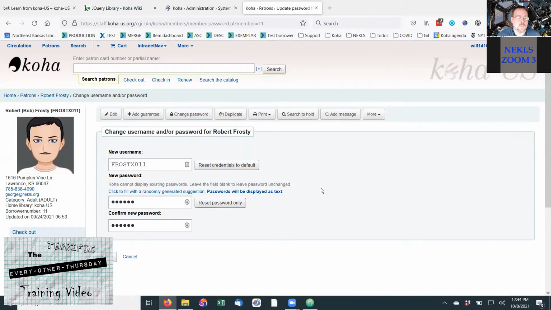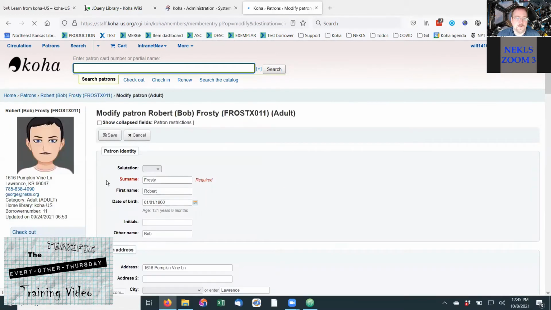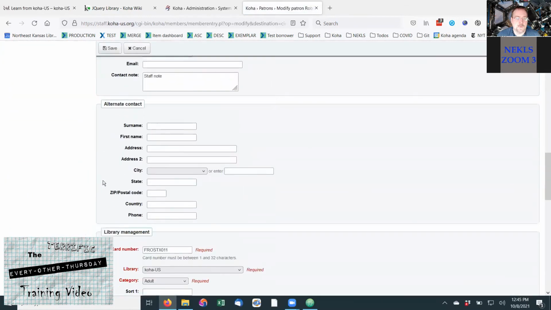What we talked about last time is that I can't really use that because I have 51 libraries and there is no system-wide default. What we use instead is a set of buttons on the add patron page or modify patron page that gives people choices.